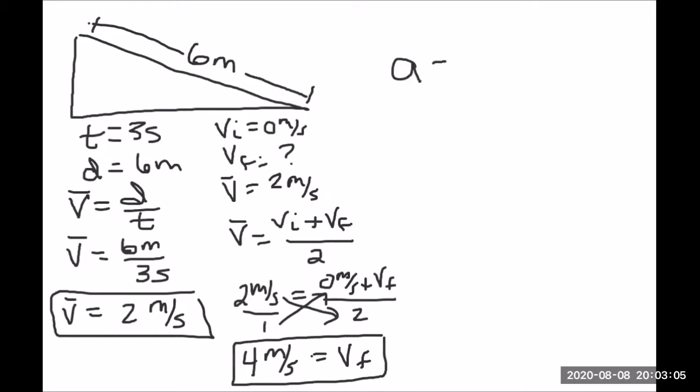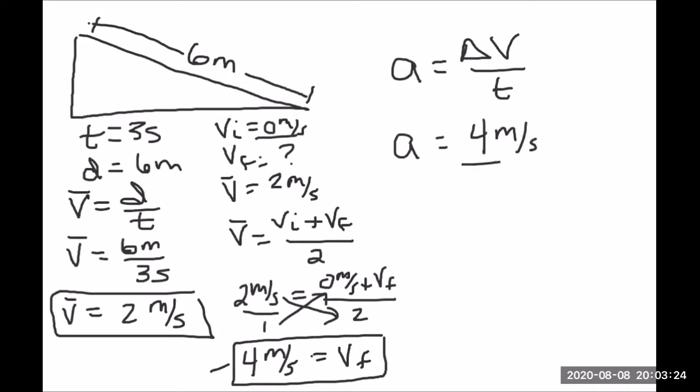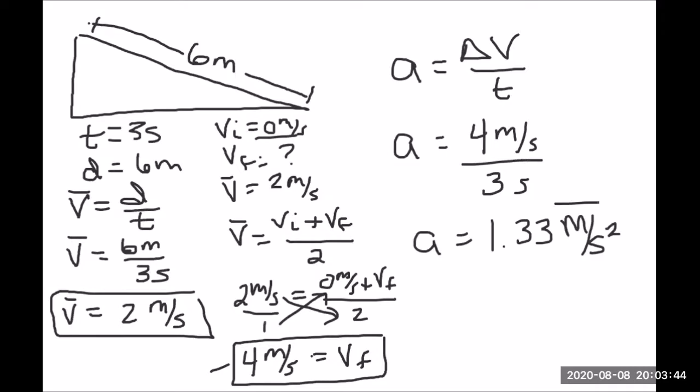Acceleration is how fast your velocity changes, or the rate of change of your velocity. So we say it's delta V over t, change in velocity over time. So our acceleration would be, if we started at 0 and we ended at 4, our change in velocity would be 4 meters per second over 3 seconds. And that would give us 4 divided by 3, it'd be 1.33 or 1 1/3, however you want to write that. And it would be a meter over a second, or I write meter per second squared. If you write it meter per second, that is also fine.